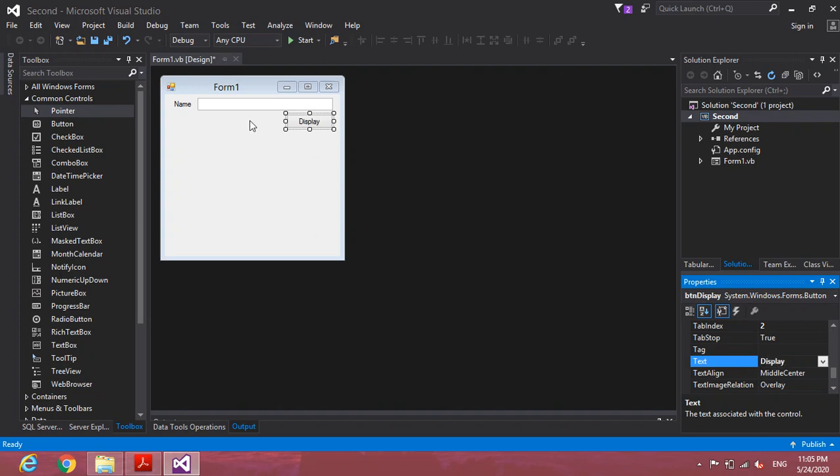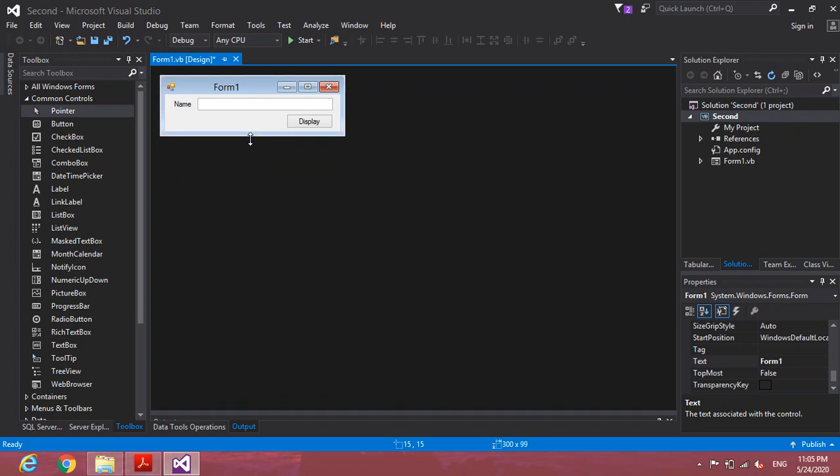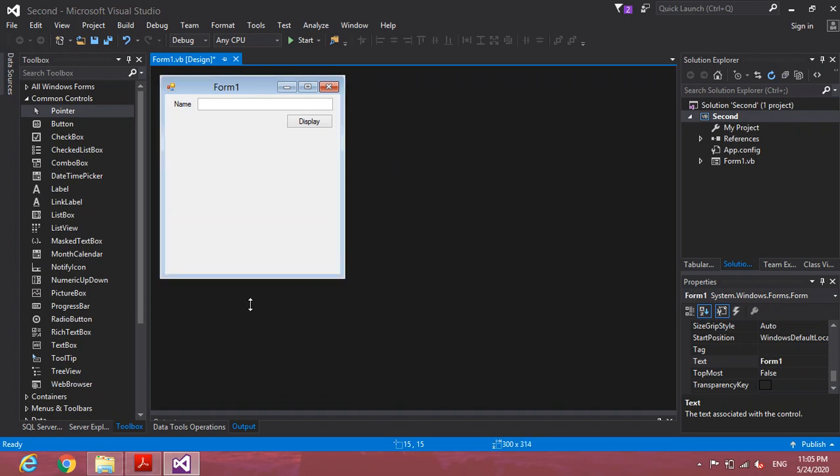Now you can see the text on the button changes. That is the text property of the button. And now you can resize this form appropriately like this.